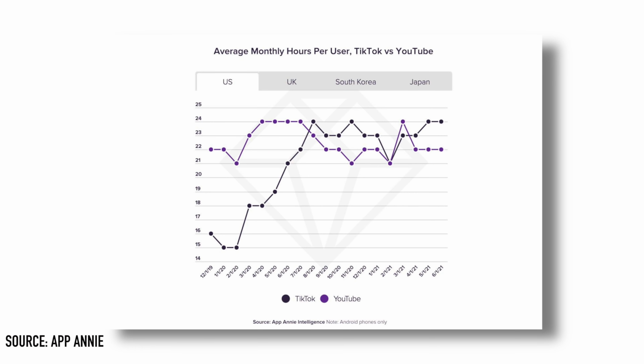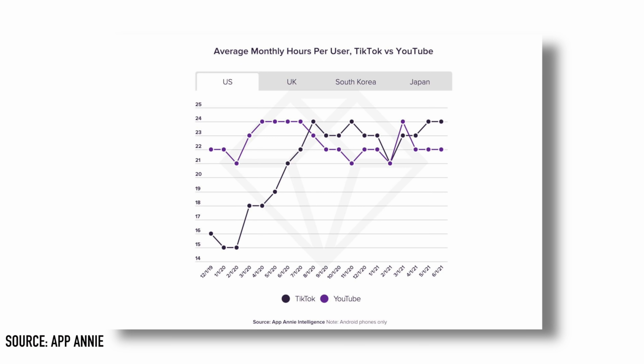It is monthly. So I can explain it a little better to kind of get an idea here. It is on Android phones, although I bet between Android and iPhone it's probably almost exactly the same. I don't think anyone on Android is using one or the other more or less often. I think people in general are using YouTube and TikTok how they're supposed to be used. It doesn't matter what phone you're on. But that does have a difference. TikTok is like 99% mobile. YouTube is like 70% mobile. So there is a little difference here. But average watch time over 1 month right now in the US, the average user on YouTube watches approximately 22 hours of content per month.